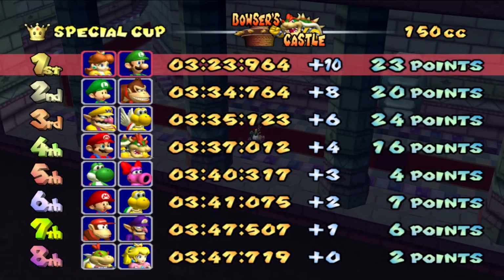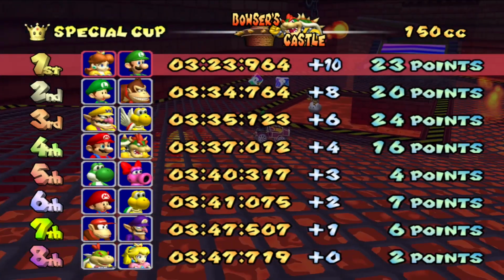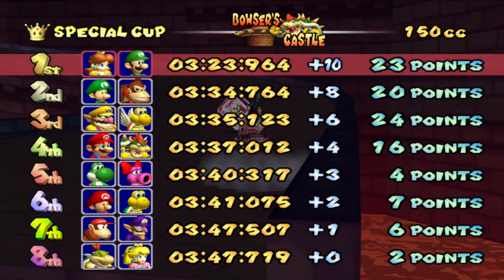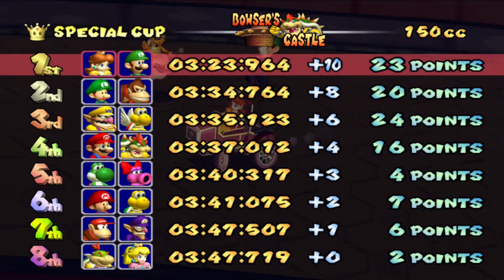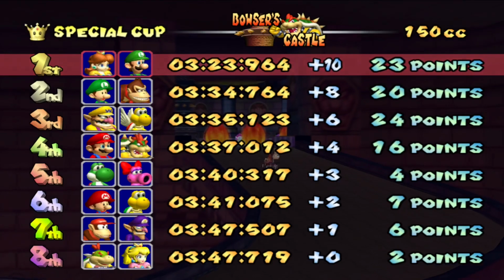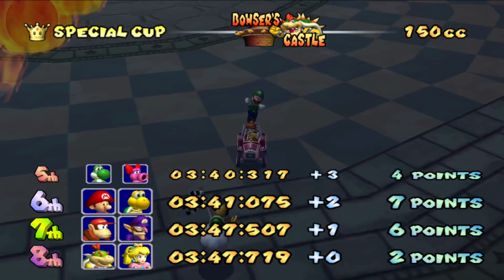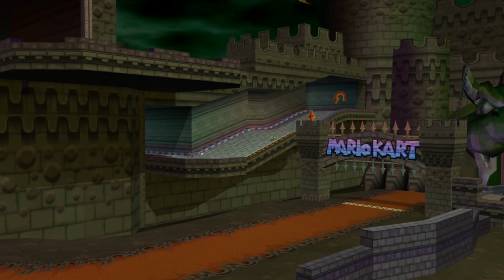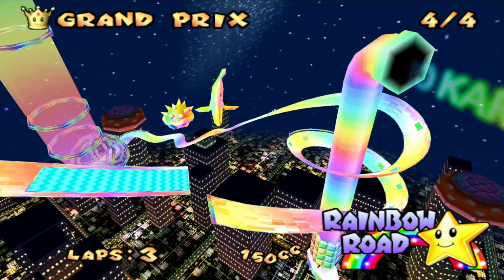Okay, I am 1 point behind. I am 1 point behind them. So, in a worst-case scenario, the worst-case scenario that I can get and still win is 2nd place. Like, if Donkey Kong and Baby Luigi win, and I'm in 2nd, I still win overall. So, all I need to do is not mess up Rainbow Road, which, you know, it is Rainbow Road, so that's a lot harder to do than you may initially think.